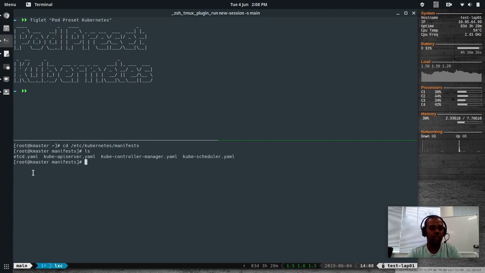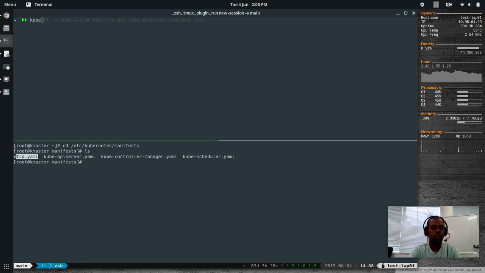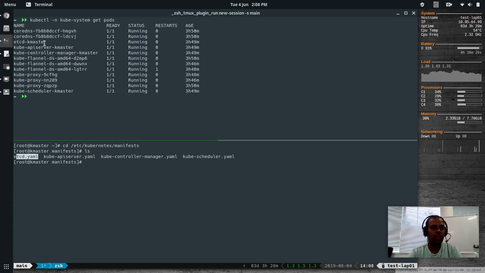You can see the YAML file for the etcd container. If I run kubectl -n kube-system get pods, you can see the etcd-kmaster, API server, controller, and the scheduler. All these pod manifests are here: API server, controller manager, scheduler, etcd. Those are the main components that run on the master server of your cluster.